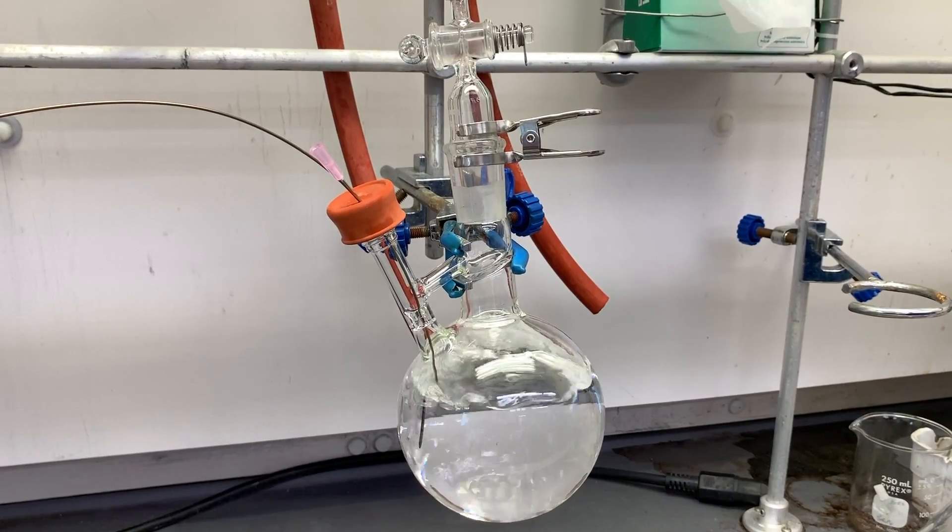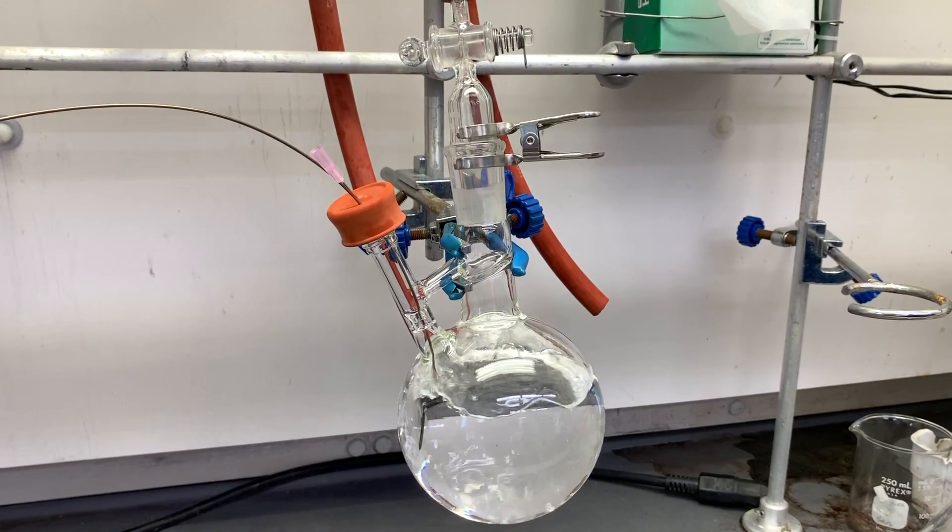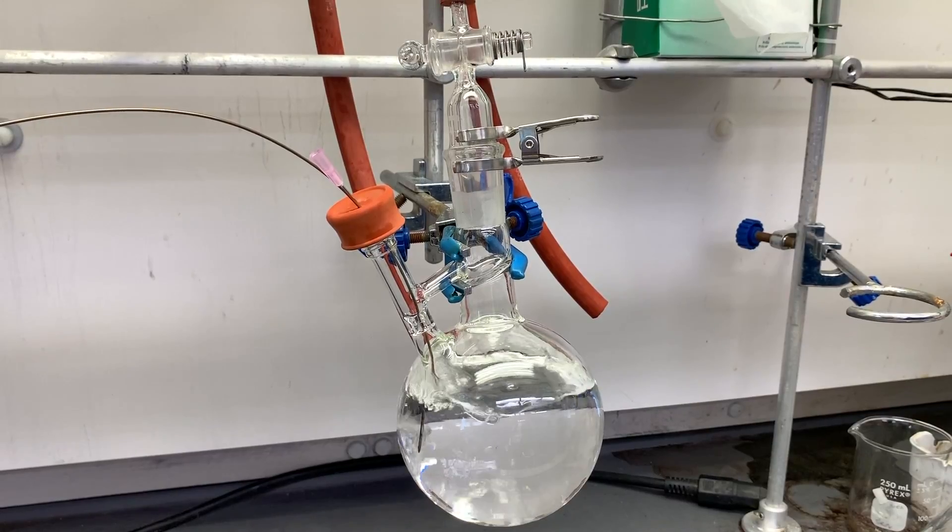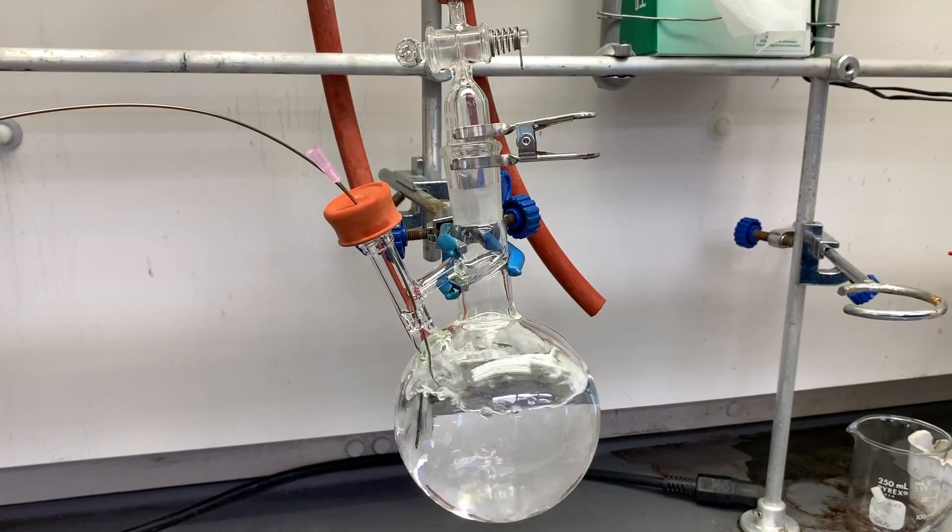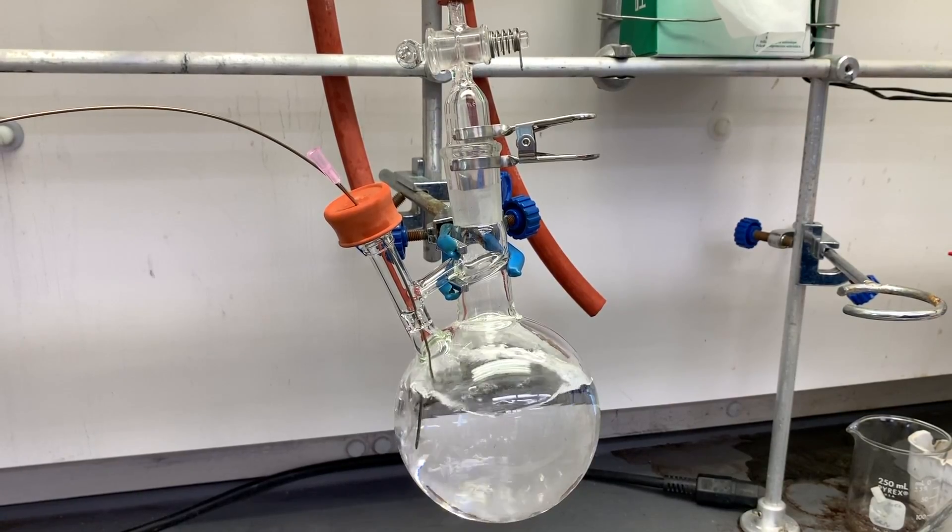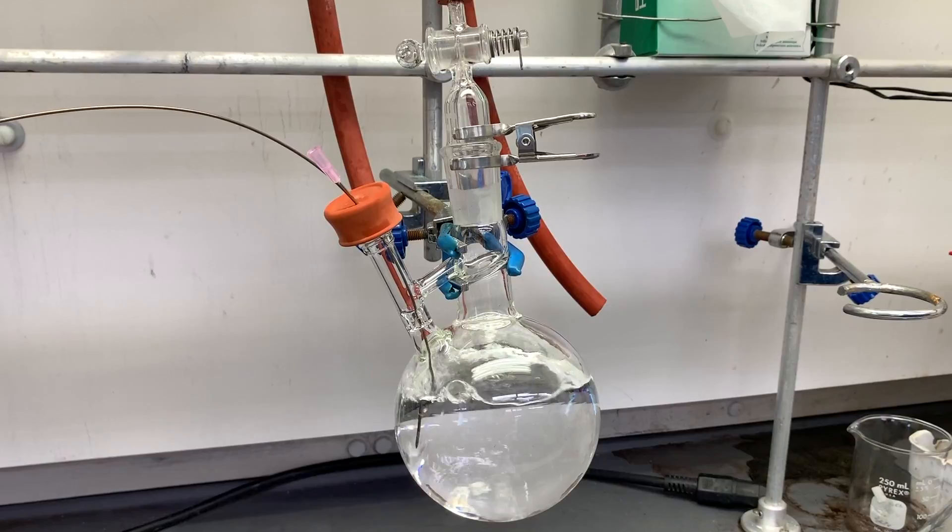Slow motion. Bubble nitrogen gas through the liquid for 20 minutes. You might notice the flask is getting colder. That's because there's almost certainly a fair amount of evaporation occurring. We're losing some of our liquid.